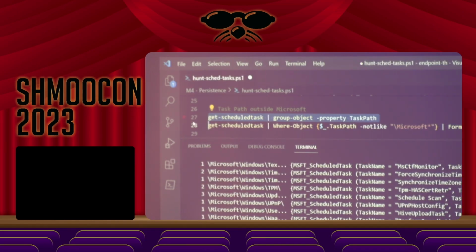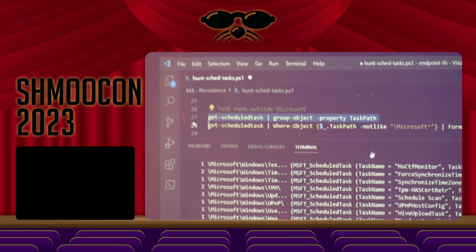So for this next part, I'm going to walk through a couple of different fields that might help narrow us down into some more anomalous things. There is a task path. This is the logical folder structure where each of these tasks exist. Most of the tasks exist inside the Microsoft Windows directory. Okay, most of them are Microsoft scheduled tasks as created by default, especially on a brand new build like this.